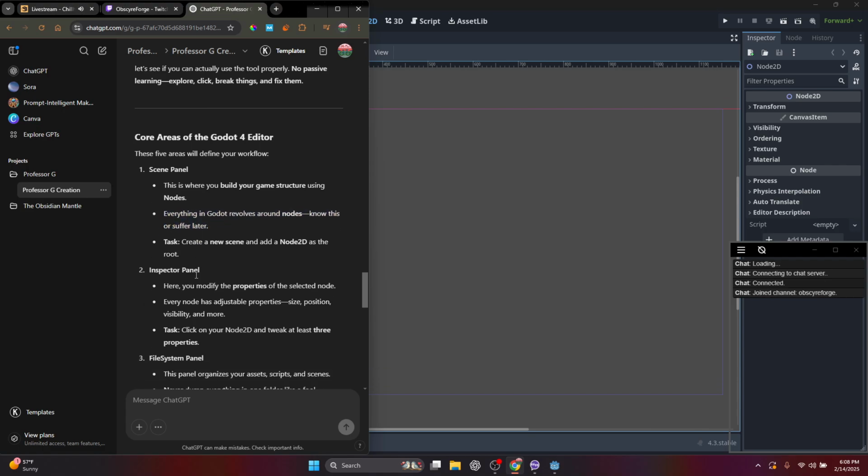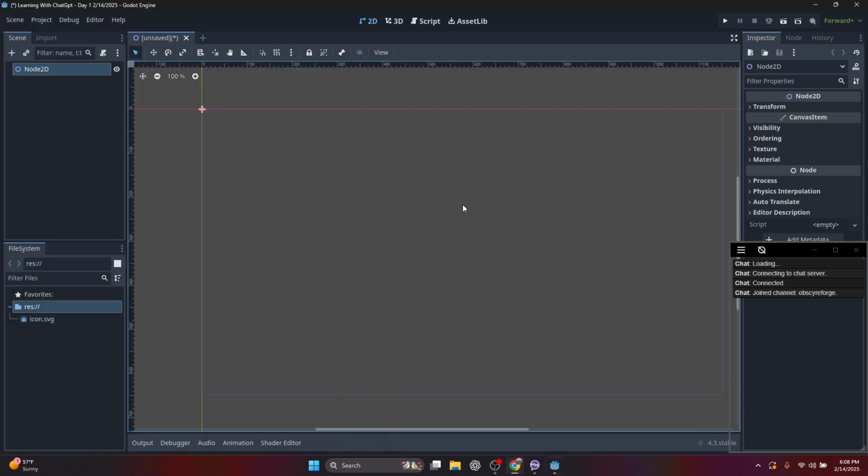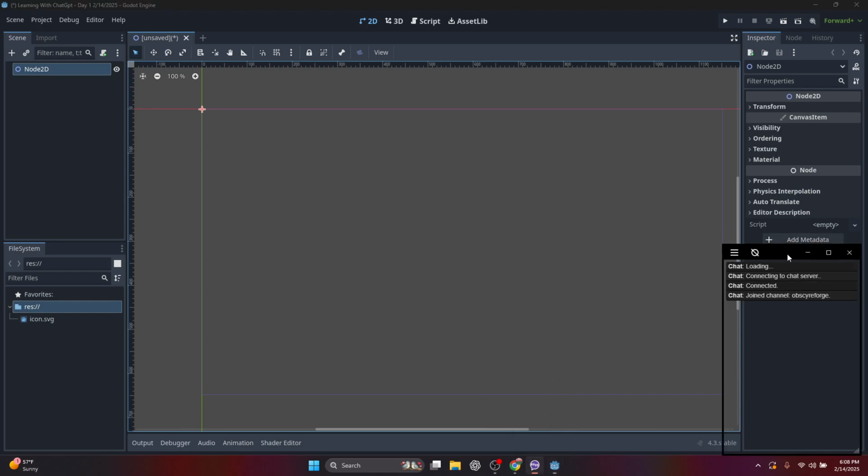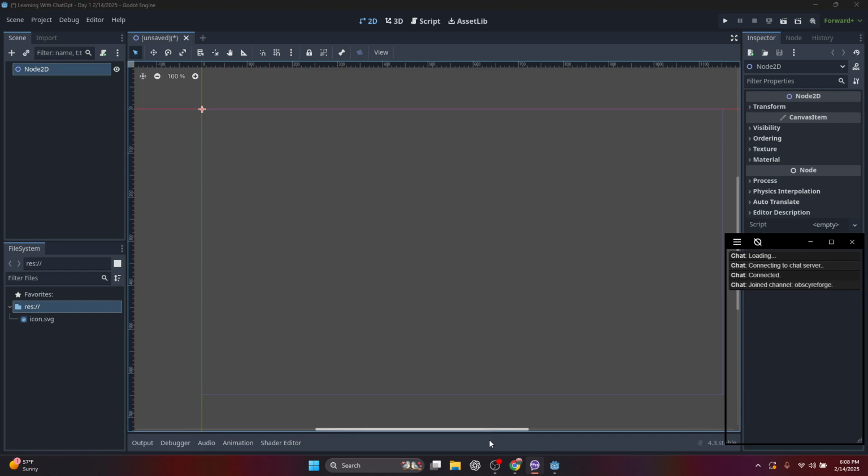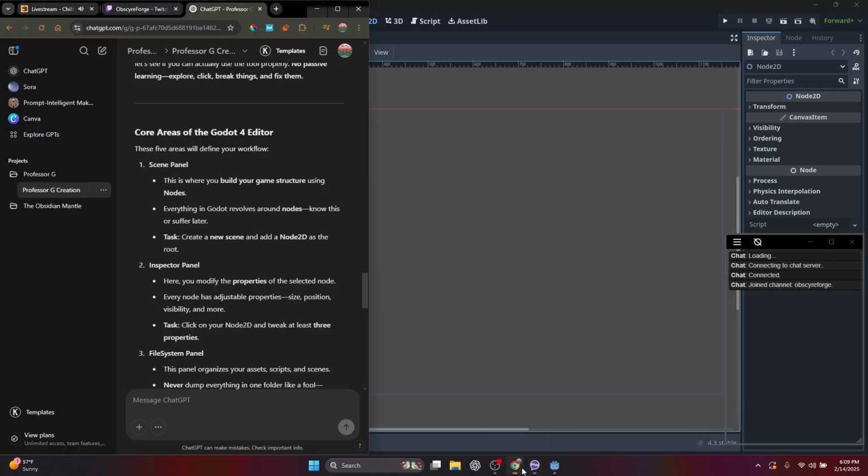I'm loving its tone. Create a new scene and add a node 2D as the root. The root. I'm over here speed reading. Forgive me. If you guys want me to slow these down in the future, I tend to talk and read fast. I do things quickly, and it works for me, but it can be a bad thing at times. If you guys want me to slow down, let me know. Just for future sessions, I'm going to try and do 1 or 2 of these a week going forward, while also doing the live dev streams as well.